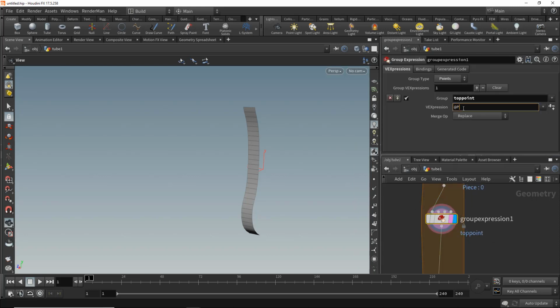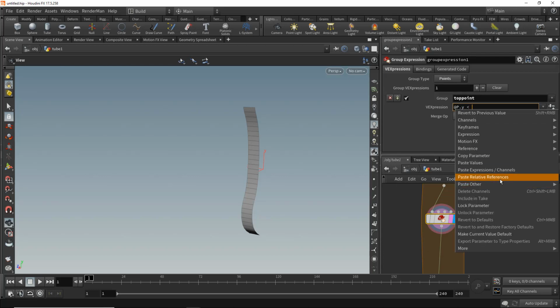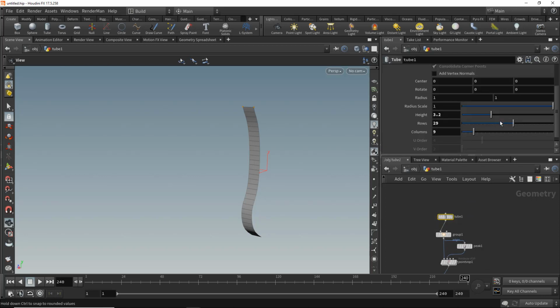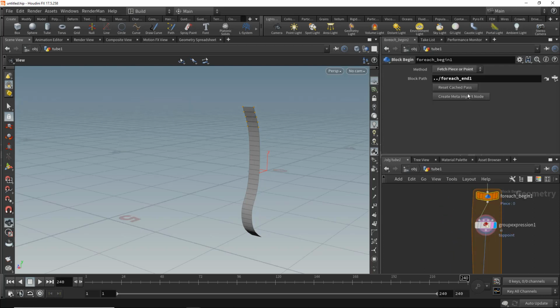So let's say @P.y is smaller than the tube height multiplied by 0.5, because it's centered, right? I subtract a little number just to give some room. Trying to change the height, it looks like it's not working. I need to reset the cache, but yeah, it seems like it worked.